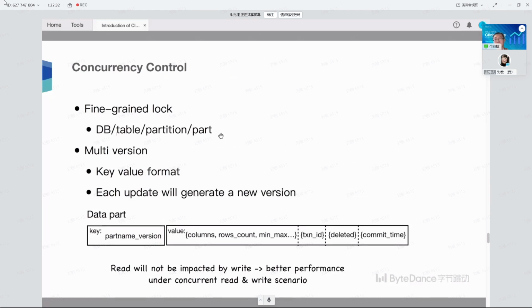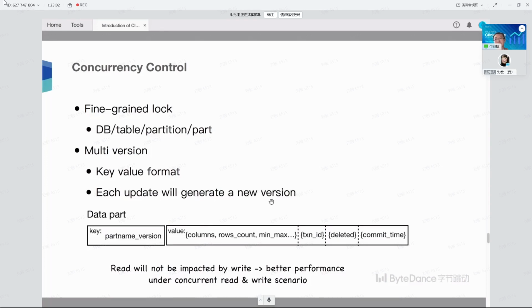In order to further improve concurrency, we also propose the multi-version concept for our metadata. Imagine one user is updating a part. We will not do in-place updating. Instead, we will generate a new version of this part, so the old part will not be changed.